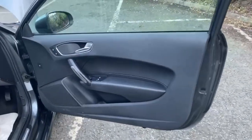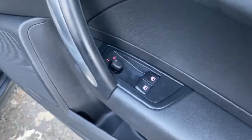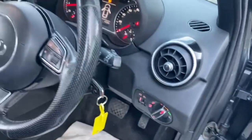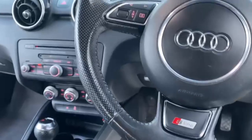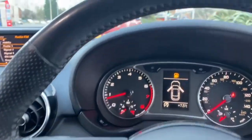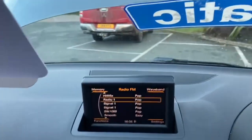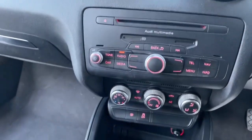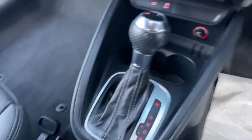We'll have a look on the inside of the lovely Audi A1. As you can see on the driver's door card you have the electric windows and your electric wind mirrors. Auto lights on this one. Multifunctional steering wheel with controls for your stereo system, and a pop-up display for your radio. Coming down to the centre front where you've got your multimedia system with air conditioning. As I said, it's an automatic which is lovely.